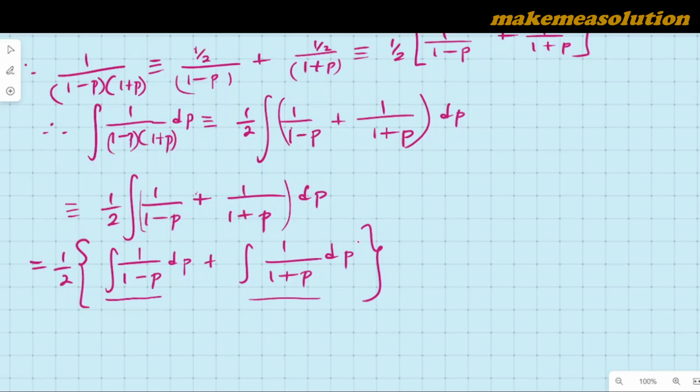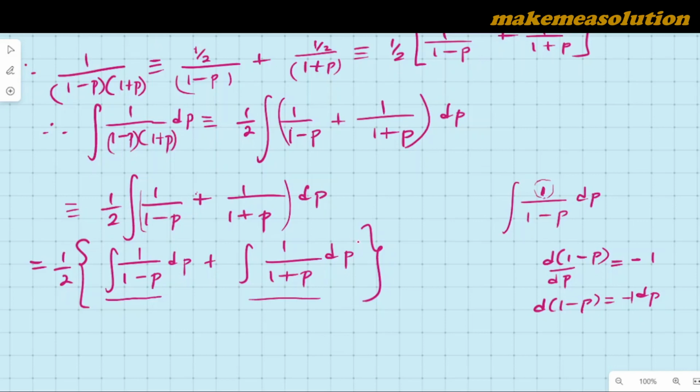To evaluate something like this, the integral of 1 over 1 minus p, let me assume you already know the answer, but for the sake of those of us who might have forgotten how to evaluate something like this, it's pretty easy. Assuming you were differentiating 1 minus p with respect to p, you're going to get minus 1. In other words, d of 1 minus p is equal to minus 1 dp. Is that okay? So in my integral, I have a 1 in the numerator position over here. So is there something I can do to make it minus 1?